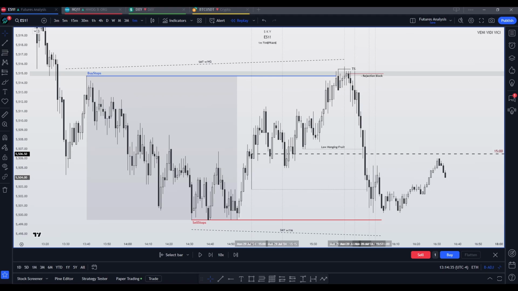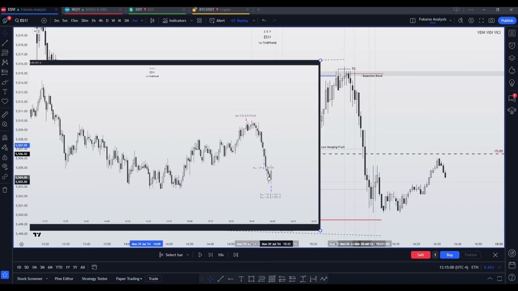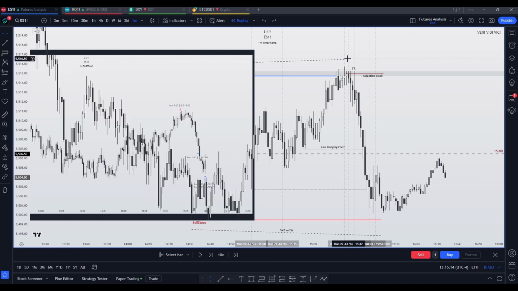So let me pop up real quick an example, the execution I did take. And as you can see, it's just as explained on the previous slides on the schematic. It's just a real simple, straightforward model. So here we can see how I took the entry right on this candle. Just have conviction on the market. I wasn't scared of this movement up. So I knew the market was going to deliver.